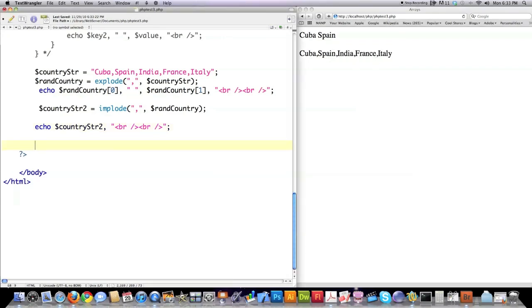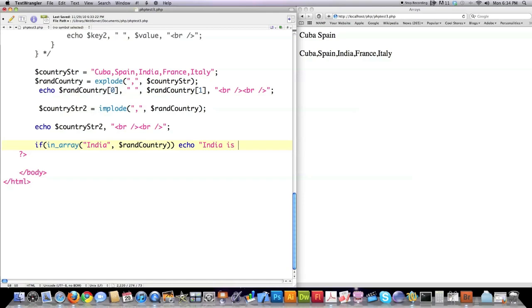Well, how would I check if the value, for example, India is in the array? I'm going to perform an if statement here. I'm going to call the inArray function. And remember, you don't need to remember all of these different functions. I'm just providing all of them to you here. And you're going to learn them well enough as I provide examples throughout the rest of this tutorial. I'm just trying to do this for completionist reasons.